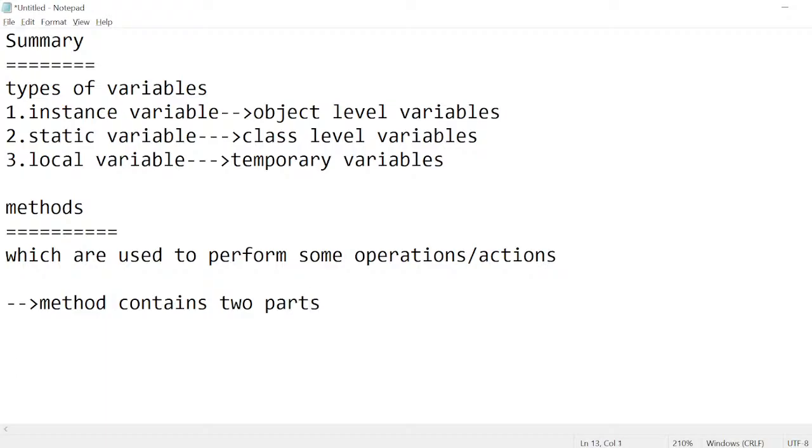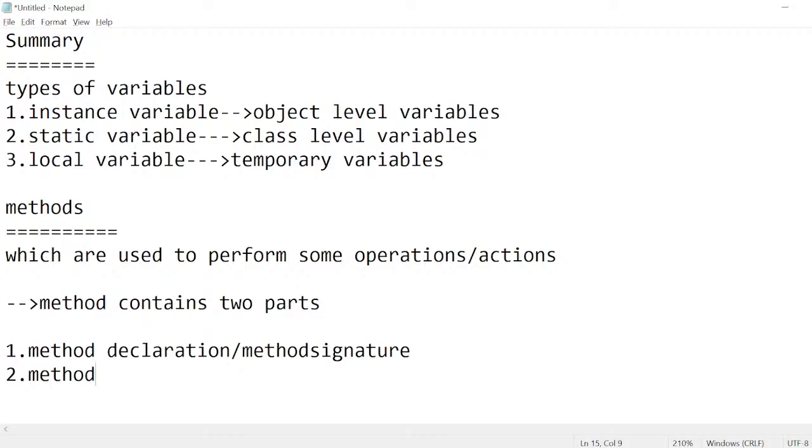The first part is the method declaration, also called the method signature. And second we have the method body.